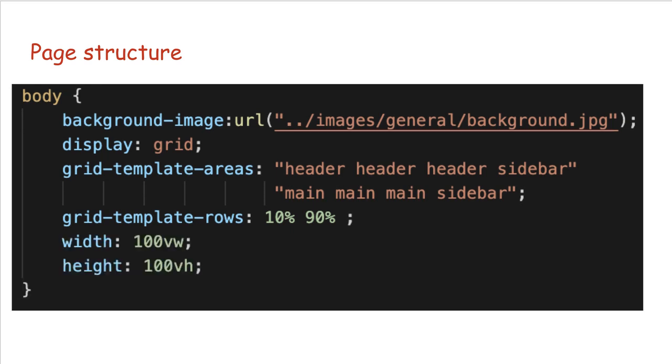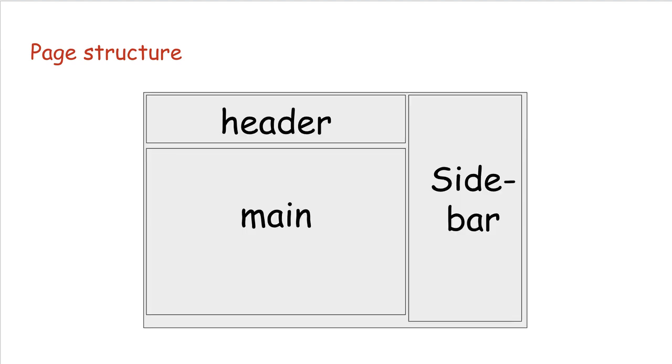Also, add a width and height argument that are set to 100 VW, which means 100% of the screen width, and 100 VH, which means 100% of the screen height, respectively. This tells the body to spread across the whole screen. Now, our grid looks more like this.